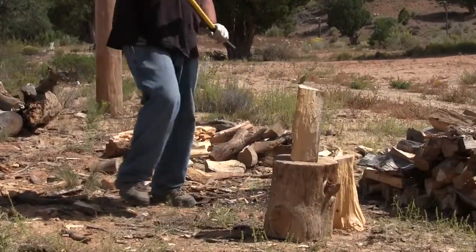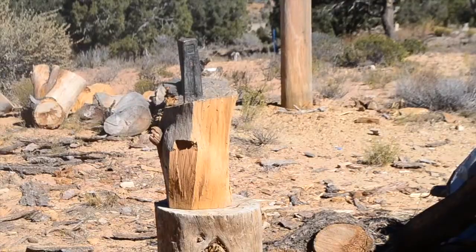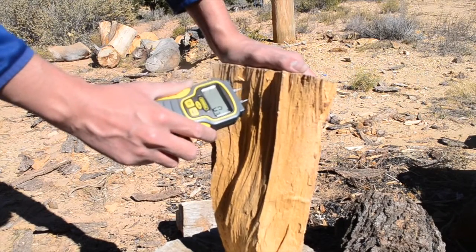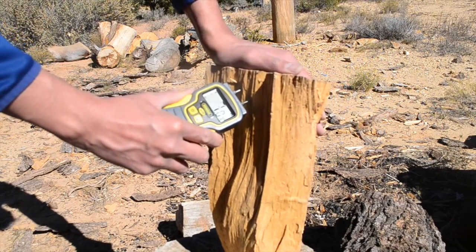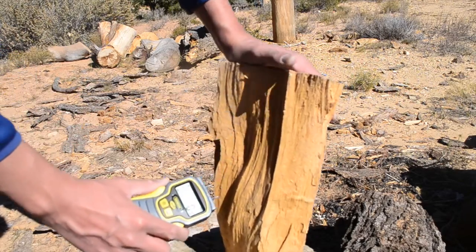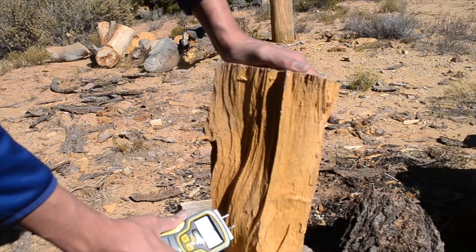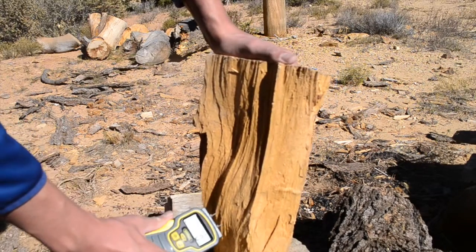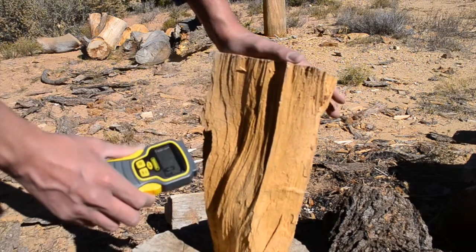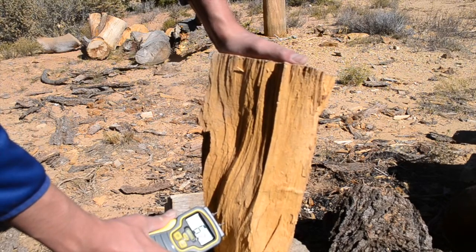The best way to take a moisture reading is to first split a piece of wood so you can measure the inner parts of the wood. Then firmly press the two prongs on the end of the meter to the surface of the wood. Press the OK button. Measuring from a freshly cut area is the most accurate way to measure moisture. The screen will display the wood's moisture content. It is good to check the same piece of wood in multiple places to ensure that the moisture content is 20% or less.